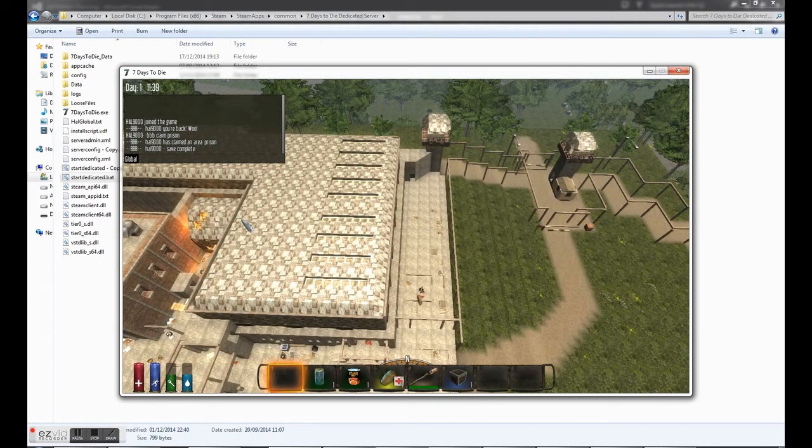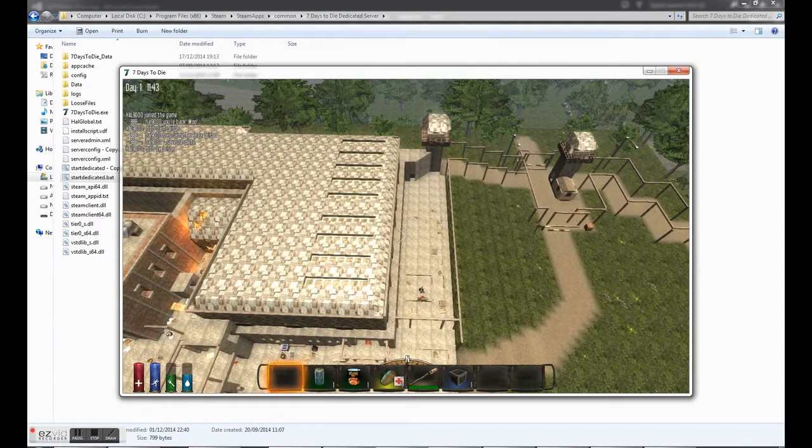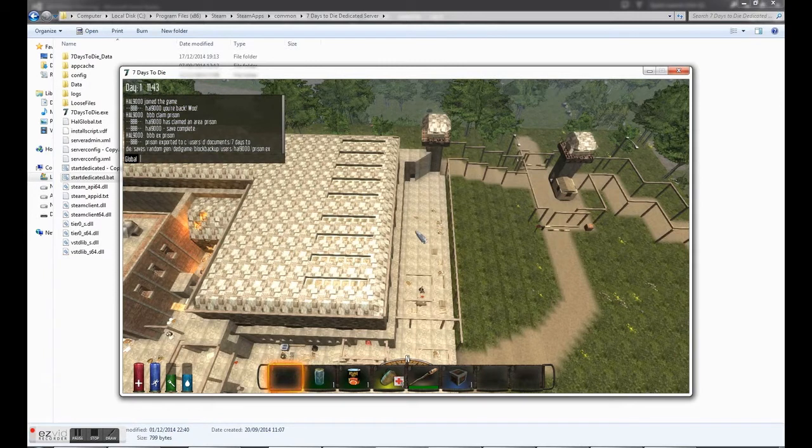Now, if the prefab you had was quite a small one, less than, I think, 33 by 33 blocks, you type BBBX and then the name of the claim you've just made, so prison, and then wait for it to come back saying it's been exported and it tells you where to find it.